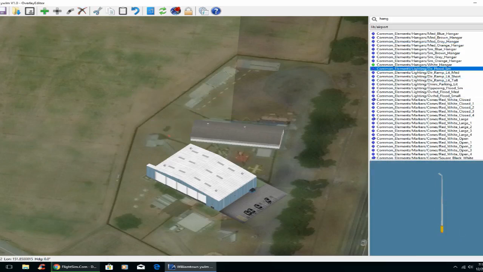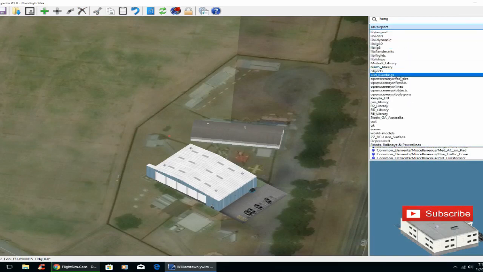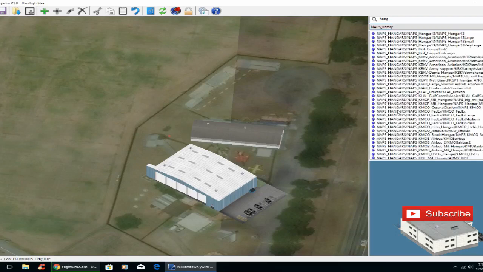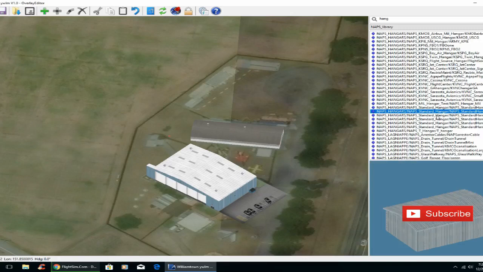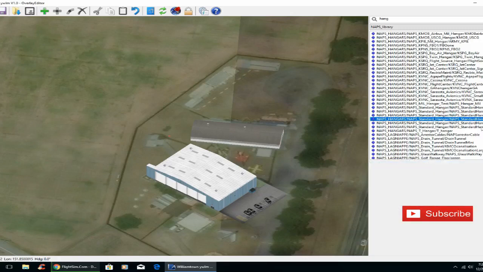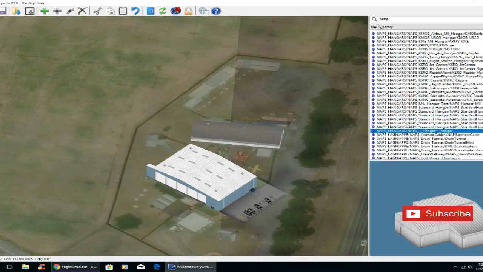We've got lights and stuff to put in as well, and they're lights that shine. I've lost my hangar. Need to go back to NAPS again. You have to be careful when you click on something, it takes you there. So standard hangars. These are pretty convenient, and these are the ones you see at Gawler. So you've got large open and close, standard close. So let's have a look at the size of that. That's very large, isn't it? It's more than I expected. You have little T-hangars. I'll put one down here so you can see how big that is.